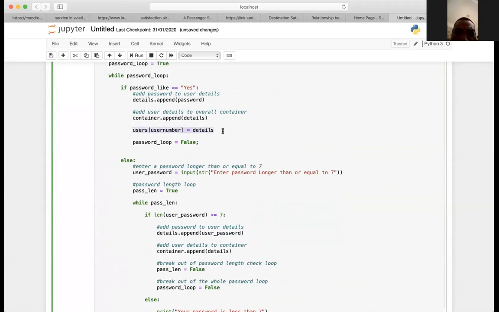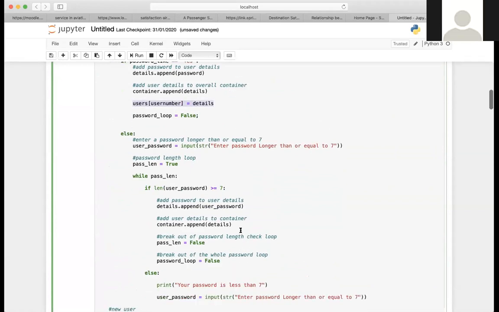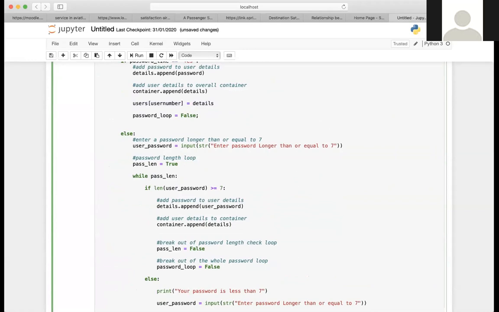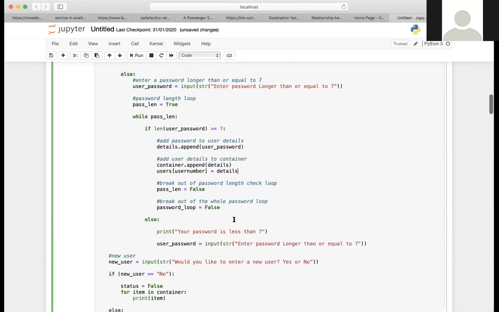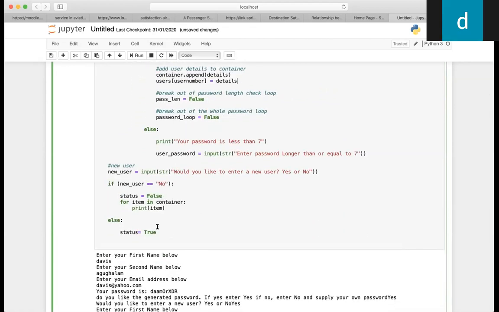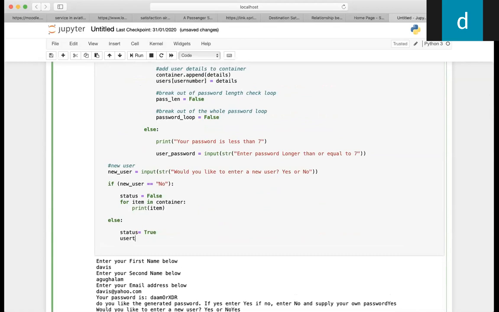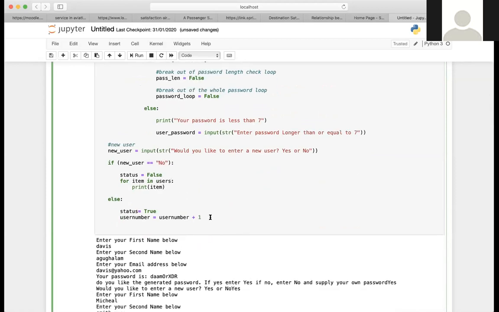So I do the same thing here. If you would like a new user, user number is equal to user number plus 1. So for item in users, print item. Okay, let's see if this works.